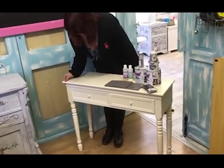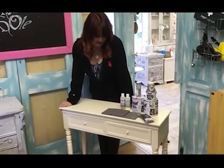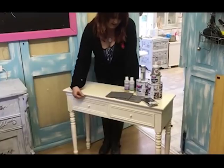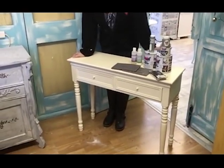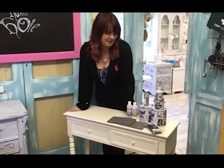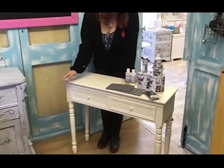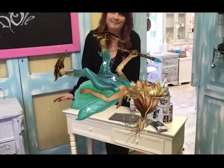So, I picked up this little rather shiny hall table. But I'm going to use some IOD moulds to decorate and age it up a bit before I move on to painting and using my new products. So the first thing I've got to do is make a load of moulds and stick them all on, so I'll show you when I've done that.